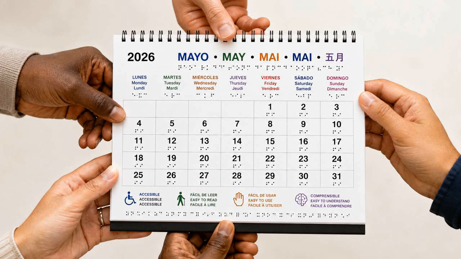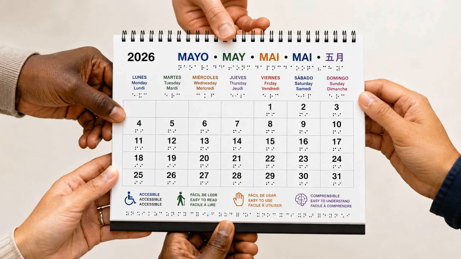Cognitive accessibility. Good interfaces rely on recognition whenever possible. But you know what? Many calendars do the opposite. They ask users to remember information instead of simply recognizing it. So they have to understand the order of the values, keep the current month in mind, mentally track where they are while navigating the calendar.